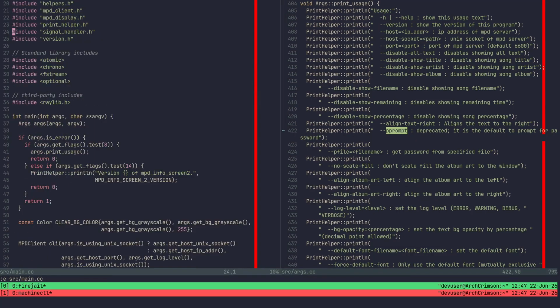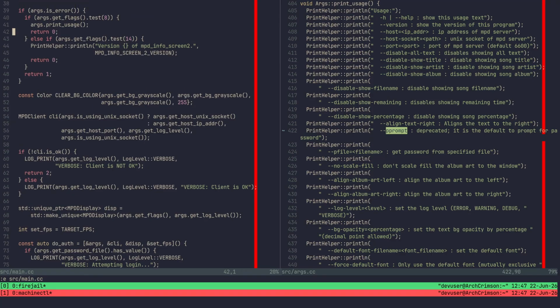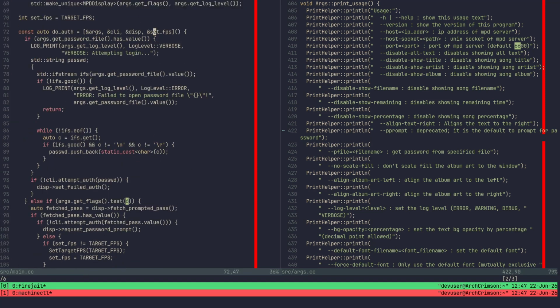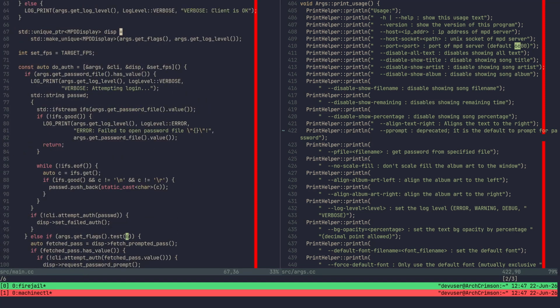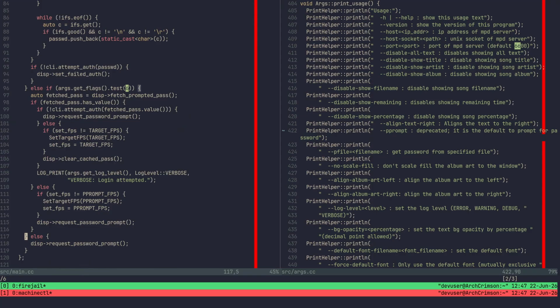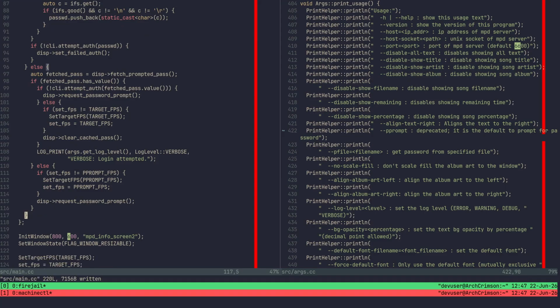After making that option a no-op in Args, I set up some stuff in main and client. So instead of checking for the flag that's usually true if pprompt is specified, it just assumes that pprompt is specified. Which means changing the if check to just an else in this case. There might be a few other places where I need to make changes like this.